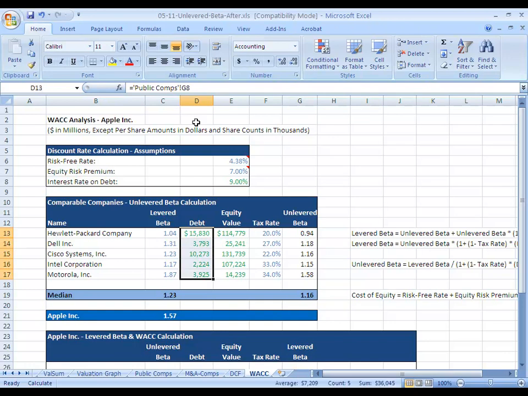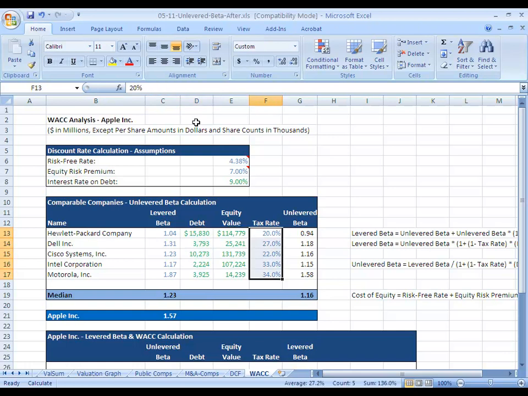For the debt, we're not really using market values. We're just taking these numbers from filings. Technically, you should take the market value of debt here. The problem is that it's almost impossible to find this with publicly available information. And oftentimes, even at an investment bank, you simply take the debt numbers from the company's filings. If you can somehow find this with Bloomberg or another source, go ahead and use the market value. But in this case, even though we should use the market value, we're just going with the book value because we cannot easily access that kind of information, at least with freely available public sources.